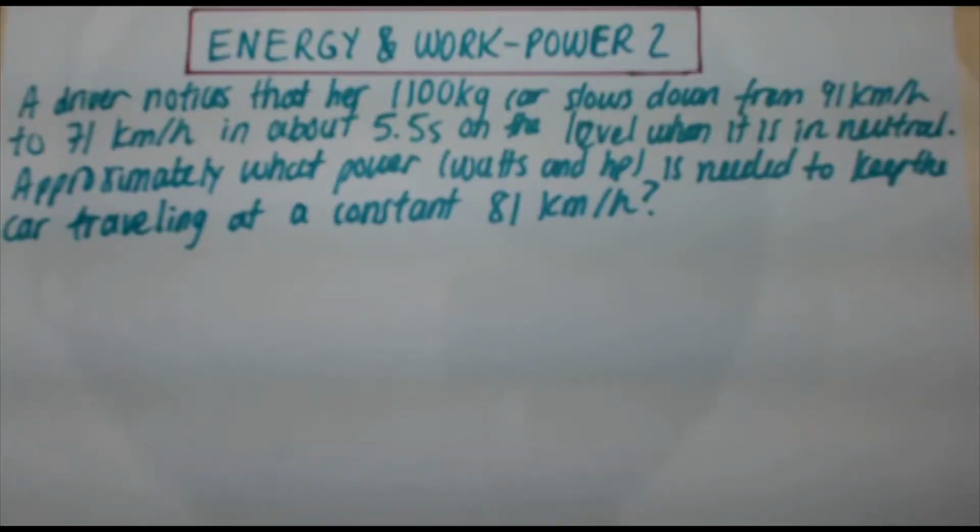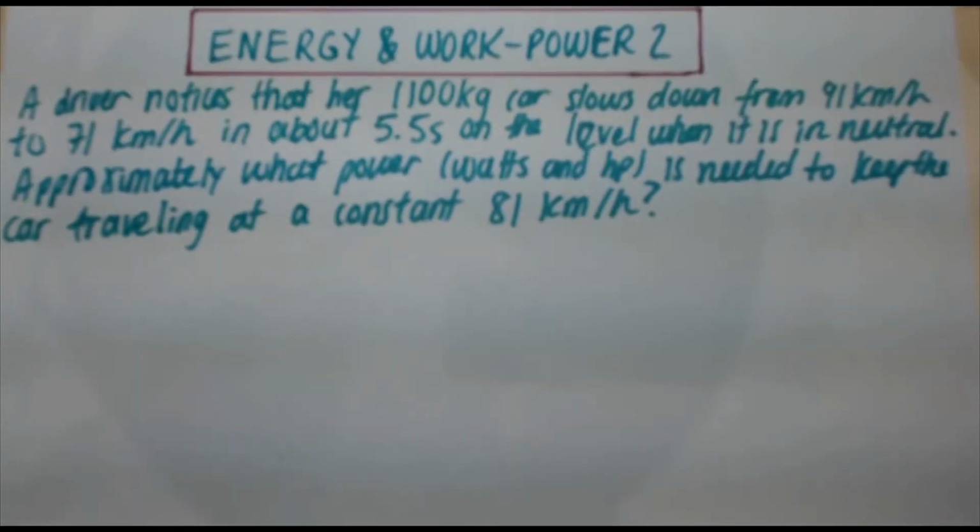Hey everyone, let's do another power problem. A driver notices that her 1100 kilogram car slows down from 91 kilometers per hour to 71 kilometers per hour in about 5.5 seconds on the level when it is in neutral. Approximately what power, in watts and HP, is needed to keep the car traveling at a constant 81 kilometers per hour?